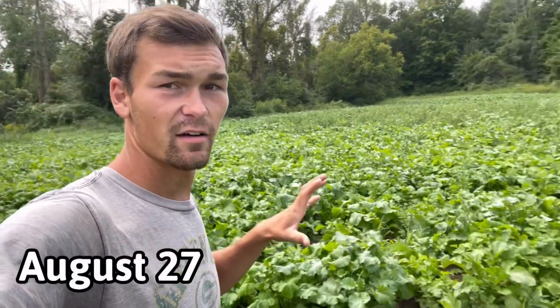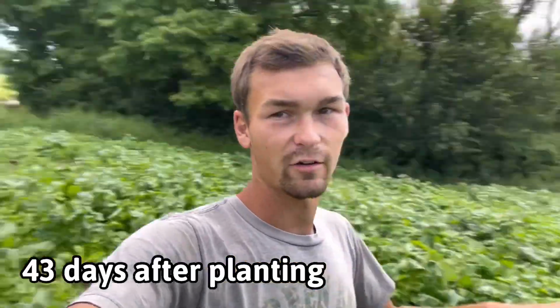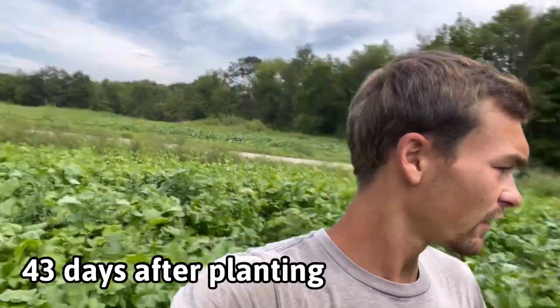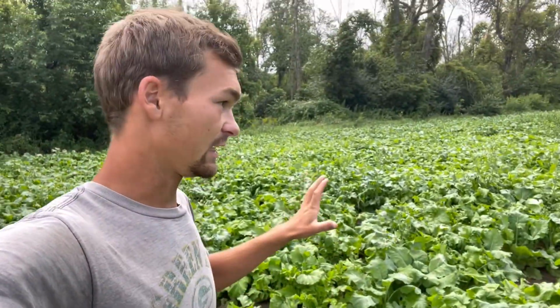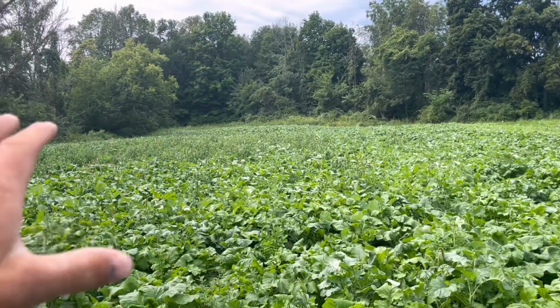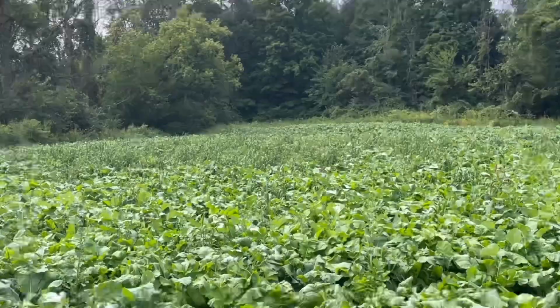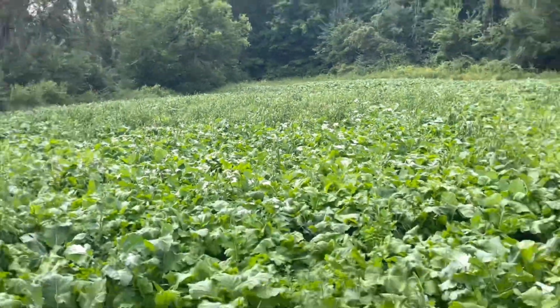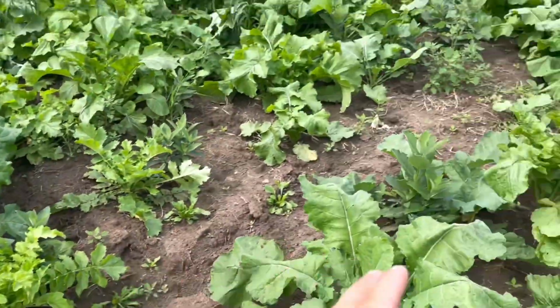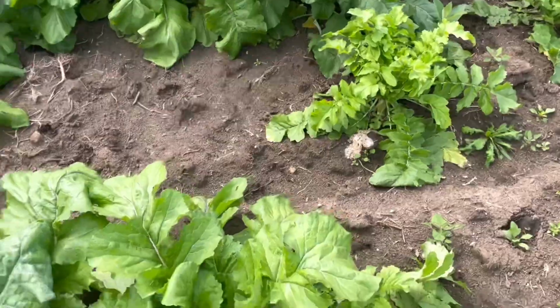All right, so here we are. It's been a while since you've seen this plot. This is the 2-acre plot right by the road here. It's like knee high and looking amazing. This was the drier, a little bit sandier side. And you can see we got some grasses up there, but overall not too bad. This is the side that was probably a little bit thinner too. You can still see these gaps in between the brassicas, but they're huge.